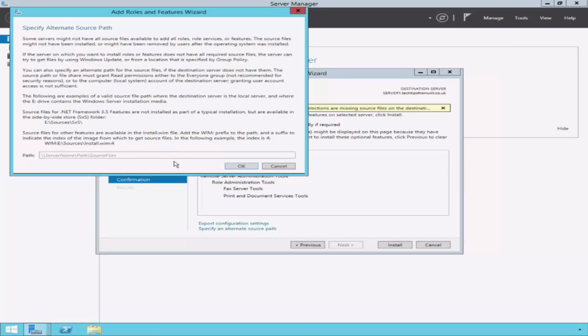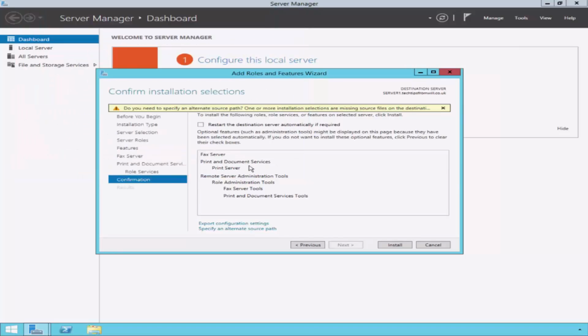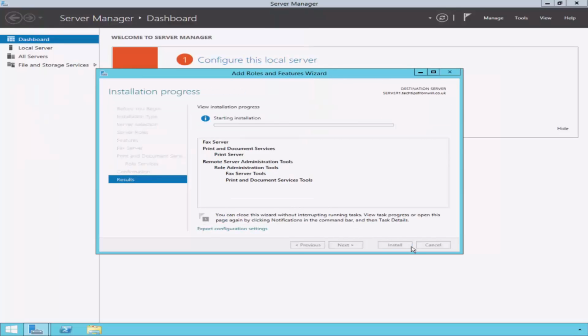To start with, enter wim: followed by the path which, in my case, is D:\sources\install.wim. And finally, I will add :2. This ensures that the binaries are extracted from the index 2 image on my DVD. I will then click the OK button, followed by the Install button.